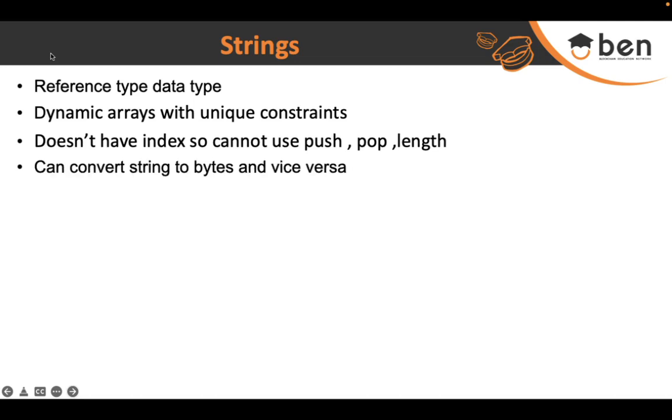So what can you do? You have to convert these strings into a bytes array, as we have discussed in the last slide. So the bytes dynamic array, you have to convert the strings to bytes array. If you do that, then all those functions which are applicable on the bytes array are applicable on the string as well. In string, those methods are not available, but in bytes array, the methods are available. So now let's go to the Remix IDE and check the implementation of bytes array as well as strings.